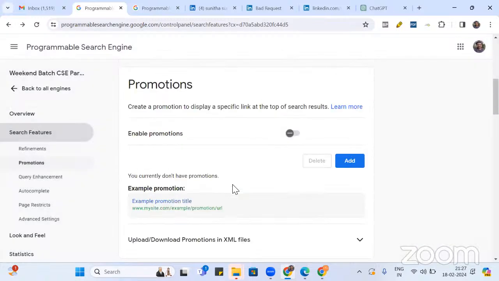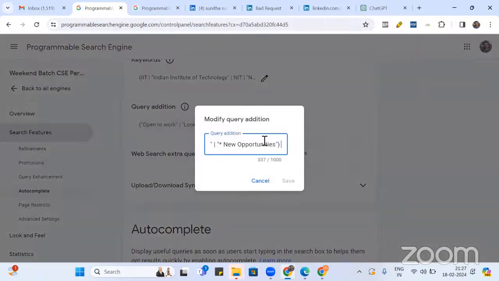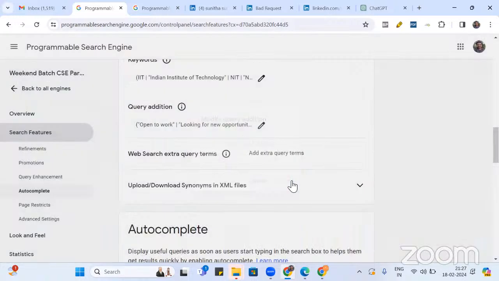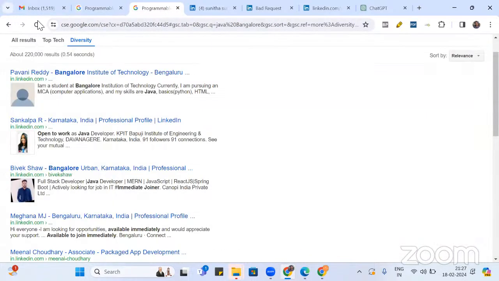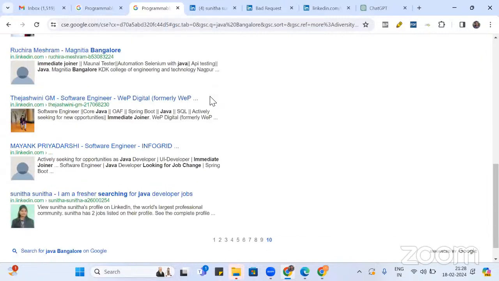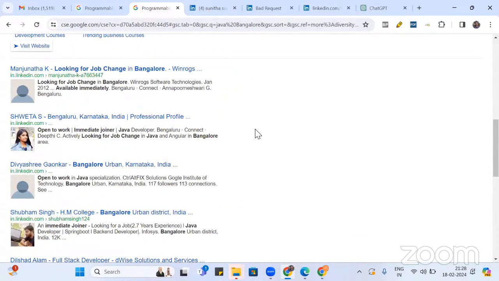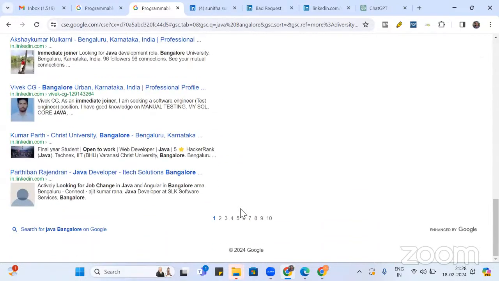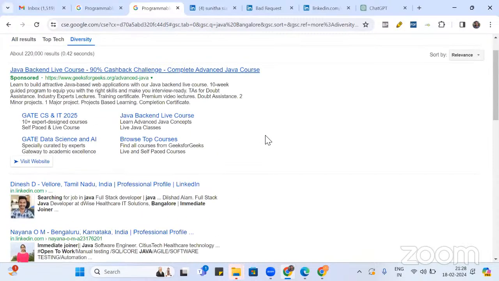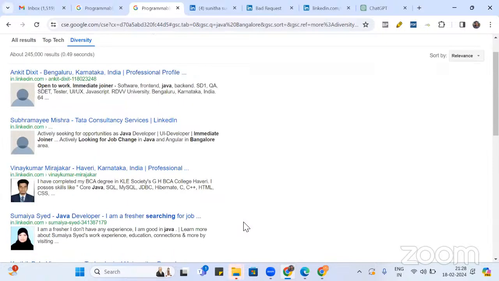Control C. So this is giving results for open to work.